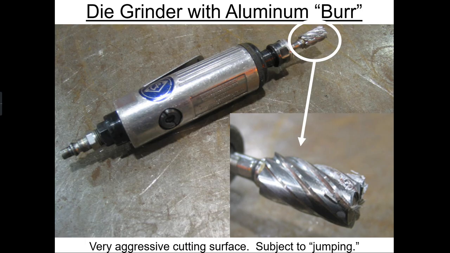These will jump on you. This is not a one-handed process. This is a shield down process where your arms are covered and everything's sealed up nice and tight, and your face is covered and you've got two hands on the grinder. These ones that have flutes on them will jump. I actually have a couple of stitches personally from one of these, and I thought I had all the precautions in place, but so be it. And it was right through a glove, by the way. So they're sharp, but they do the right job, and you have to take care with them.